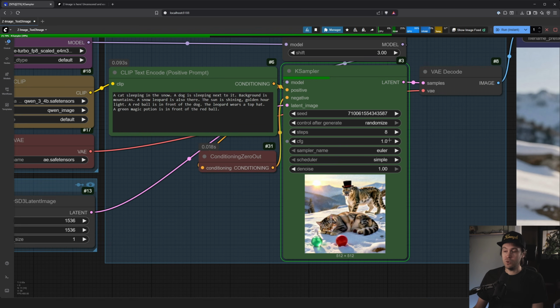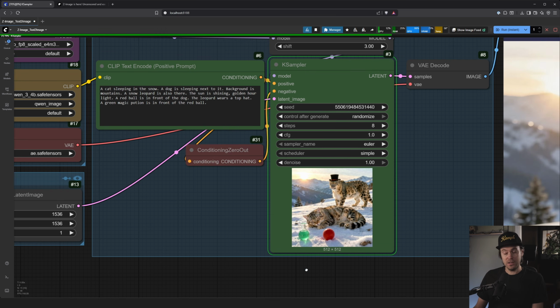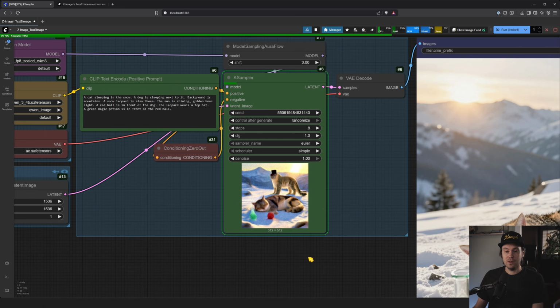We were using CFG 1, which essentially disables the negative prompt. I also, instead of having the prompt box, added a conditioning zero out. So for the first generation, we're saving a negligible amount of time, but it's still saving some time. So if you are not using a negative prompt, might as well zero out the conditioning.